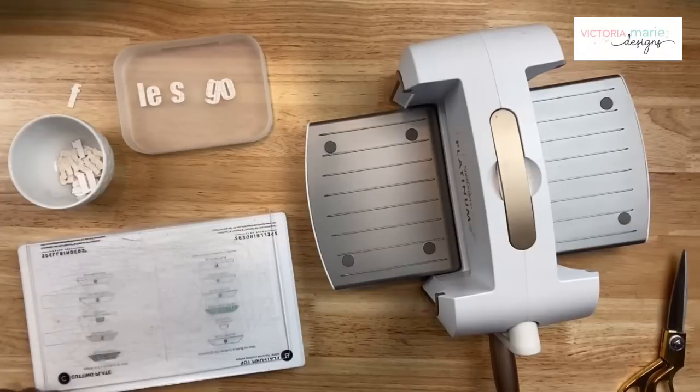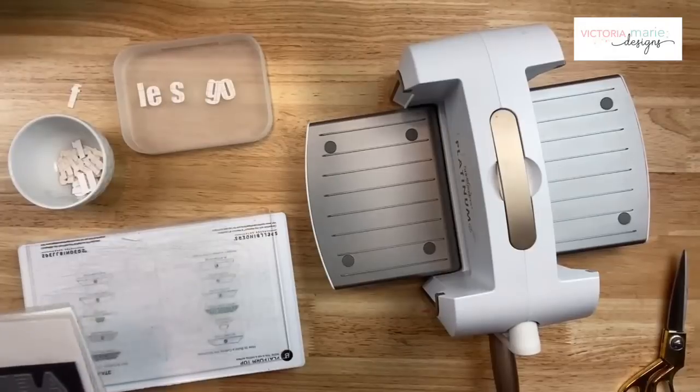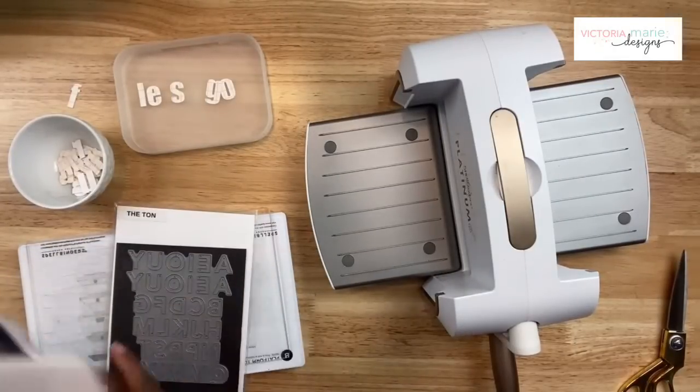That one's not going to work, and I'll tell you why. Because it has specific phrases and not the letters of the alphabet. So we're going to switch this up.